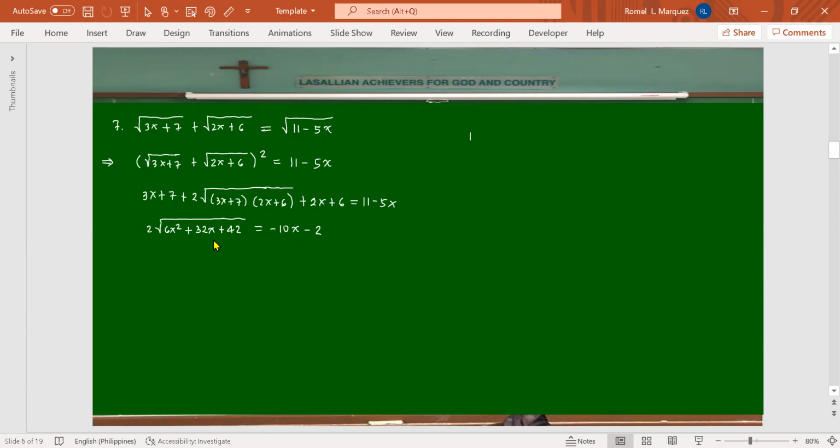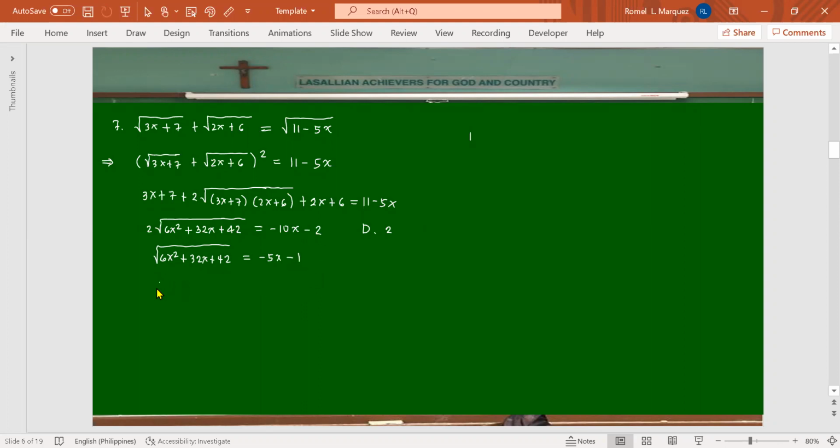Okay now? So we are going to divide by 2 because 2 is common, right? Divide by 2. So we get now just the radical. Again, why do we have to divide? So that the numbers will become smaller. So it so happens that 2 is common in every term on both sides. Negative 5x minus 1, correct?